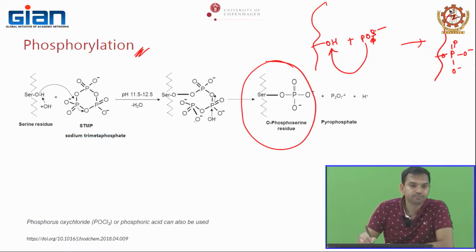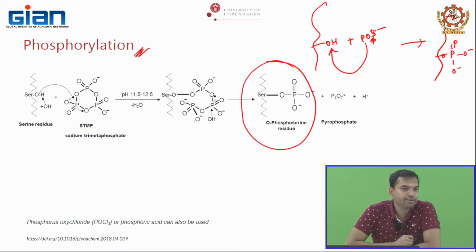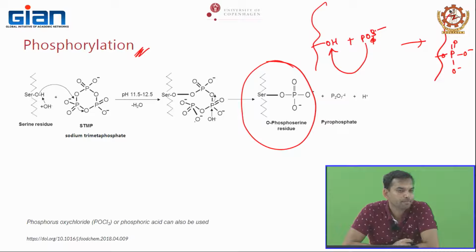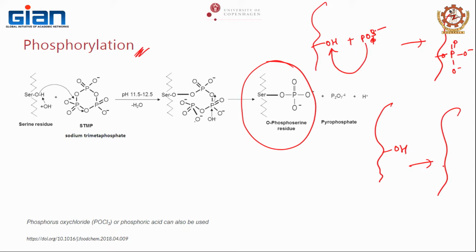Can you see this structure? Now, if you look carefully into this mechanism, what did we convert? What happened actually? You had a protein, right, with a hydroxyl group. I converted this into a group containing phosphate. What exactly happened? What has actually changed here? The hydroxyl group has kind of vanished now. Can you see? I don't have a hydroxyl group any longer. What is the new thing you see? Phosphate addition, phosphate.